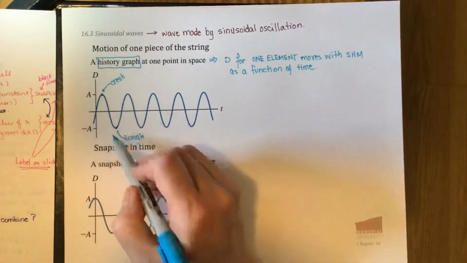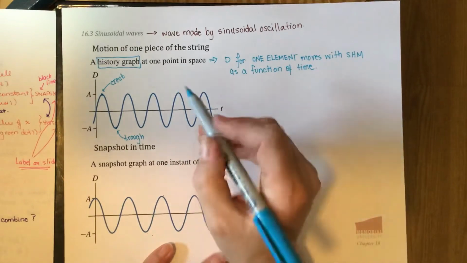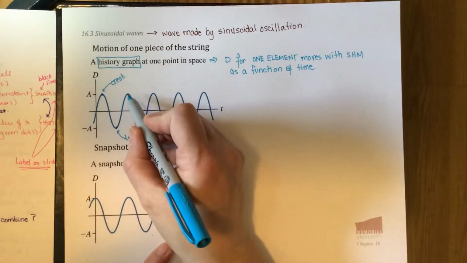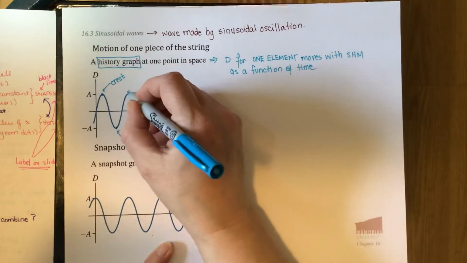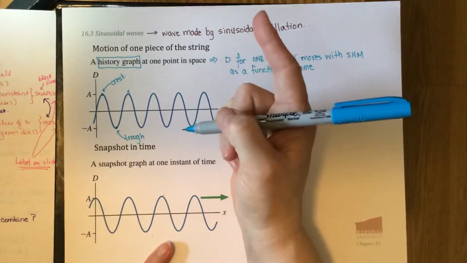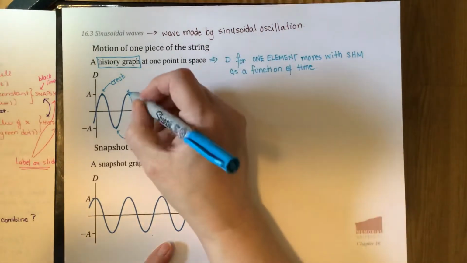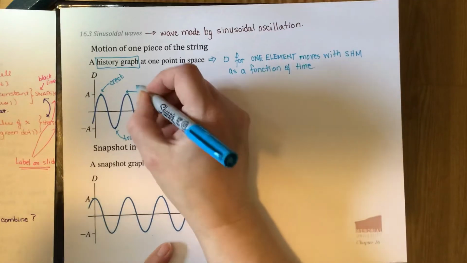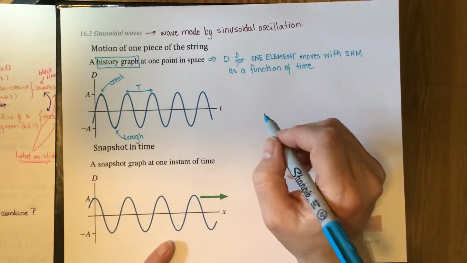And this height goes up and down over time. And the amount of time it takes to go from one crest to another crest, so for the green dot to be at an amplitude, to go all the way down and come back up, that amount of time is called the period. Okay, so we already did that with review.